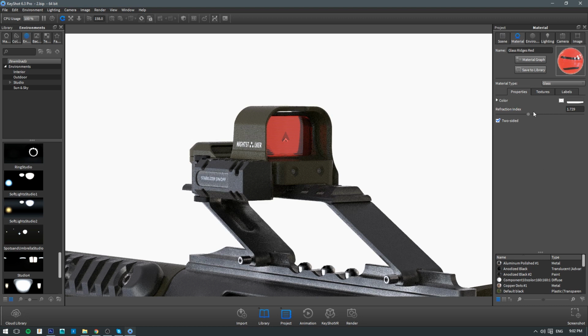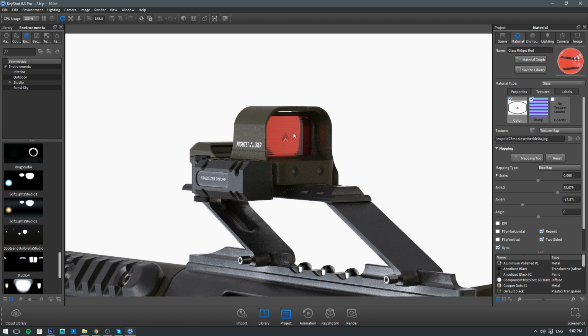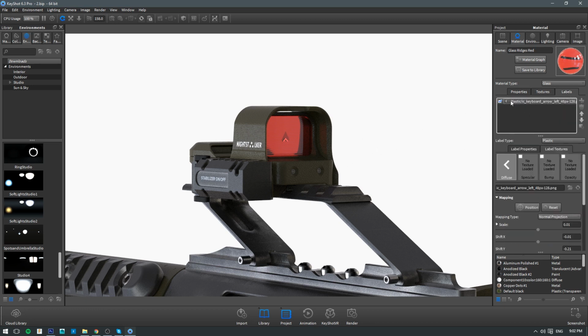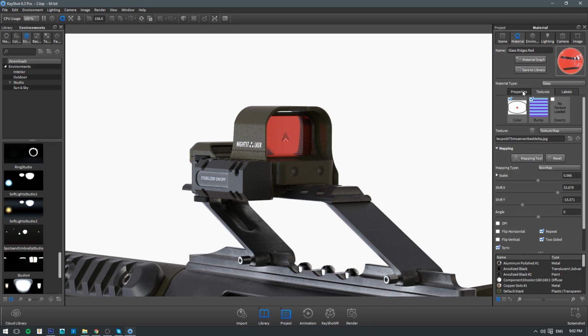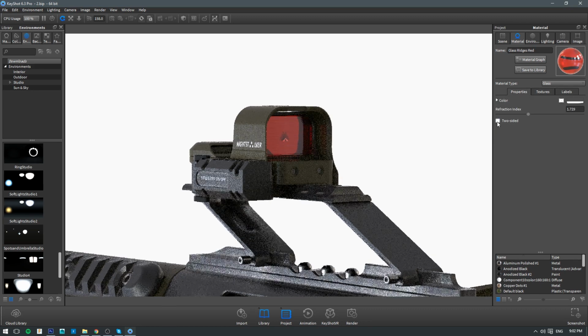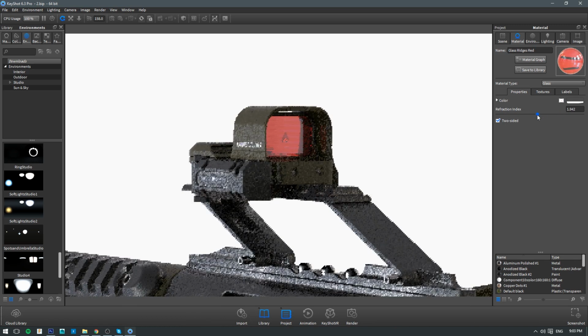Normally, you're only looking at these options right here. The glass has a refraction index and the textures. In this case, it has a bump that creates these horizontal lines. It has the color, and it has a label, which is a small arrow right here. And that's pretty much it. You can choose it to be two-sided or one-sided, and then you can adjust the refraction, so basically how much light it gives back when the light hits it. In this case, it goes right through. The higher it goes, the more it refracts.